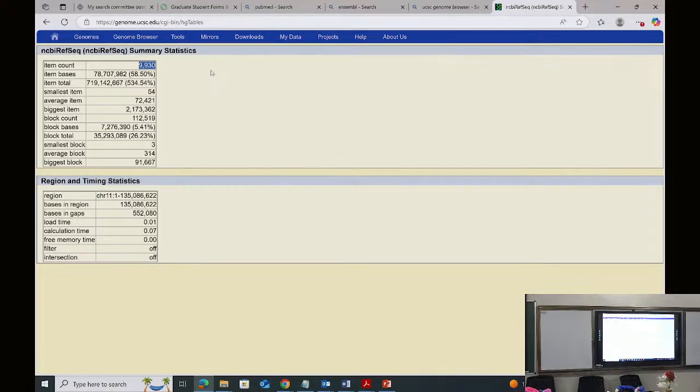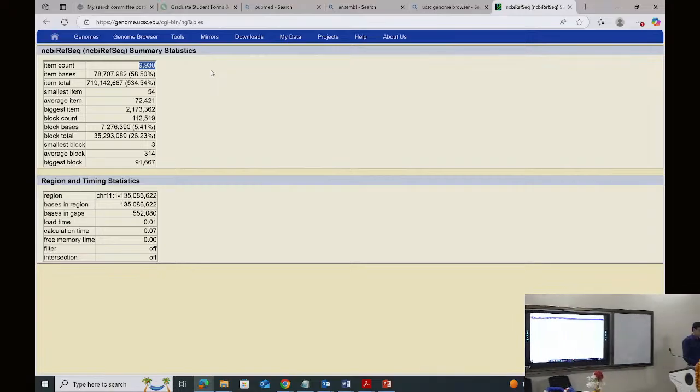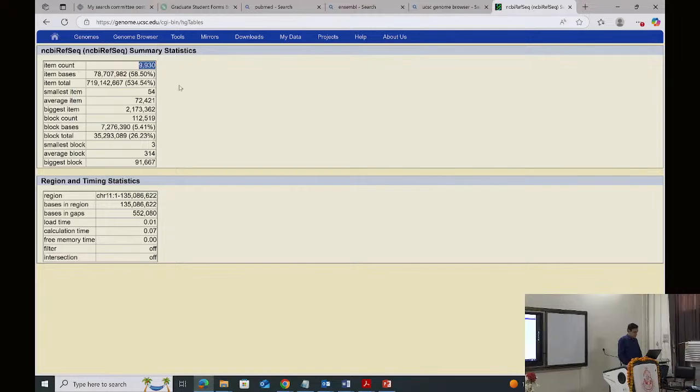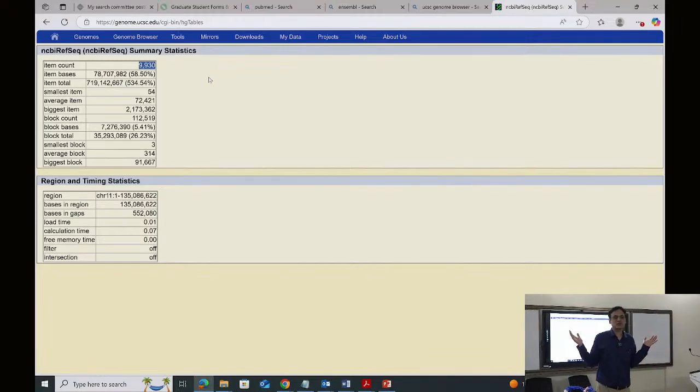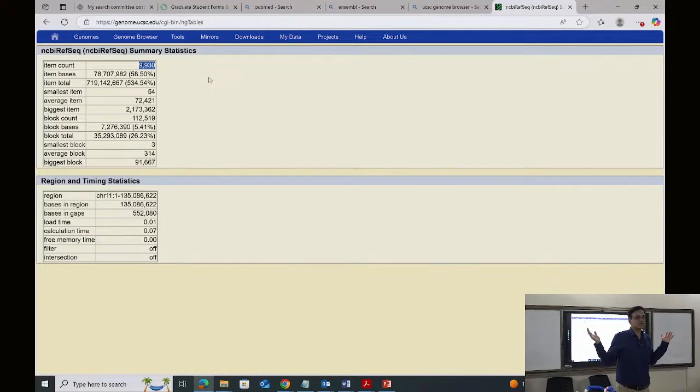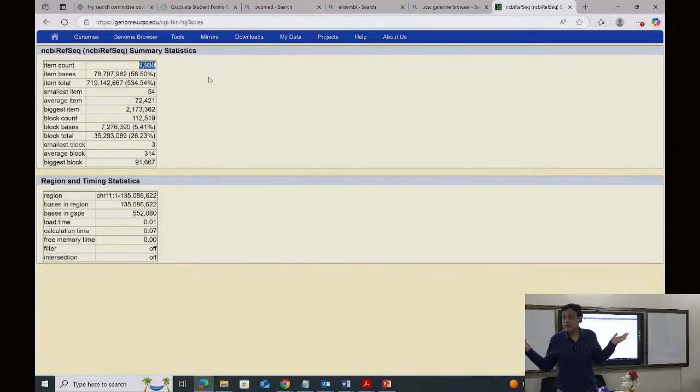Okay, so for that region, 9930 is also including the variants. So all those that are there in the database, because there cannot be 50% of the genes only on chromosome 11, because the human genome has how many chromosomes? 23.